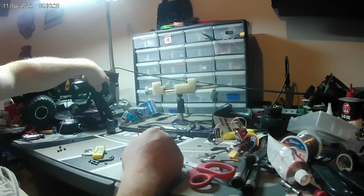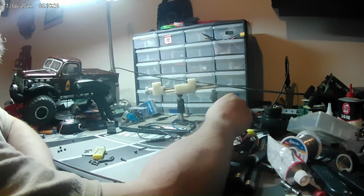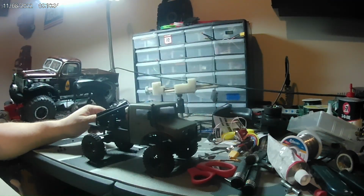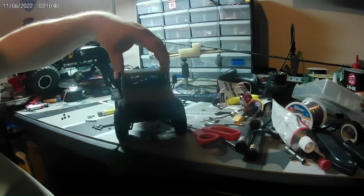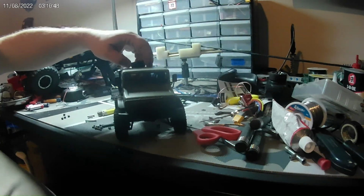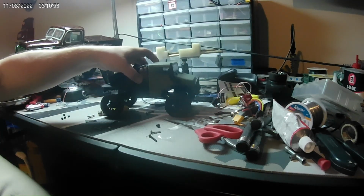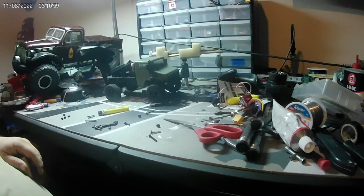Also, I really like the 1/18 scale Fair RC rigs. They're Chinese things, but dude, they're so cool. I mean, check that out. Just a cool little dude right there. And I haven't messed with it much other than riding around the living room. I just thought it was really neat. One thing that I don't like about it is the battery is in this little toolbox in the back. The weight distribution isn't that good. It gives a high center of gravity, but other than that, it's pretty decent.